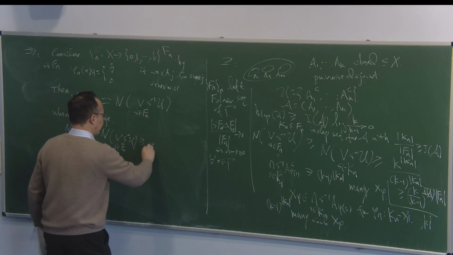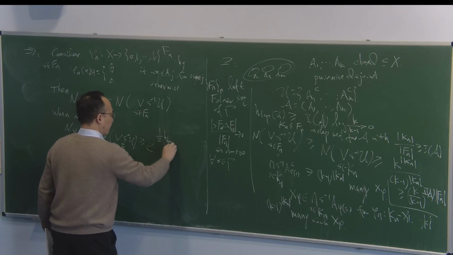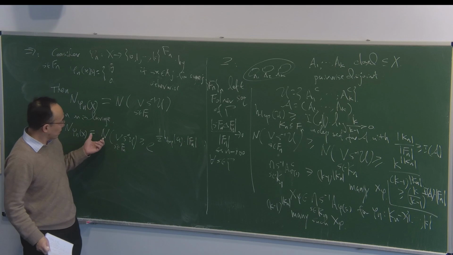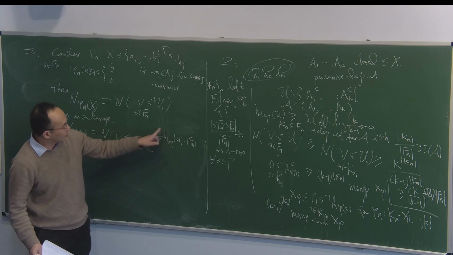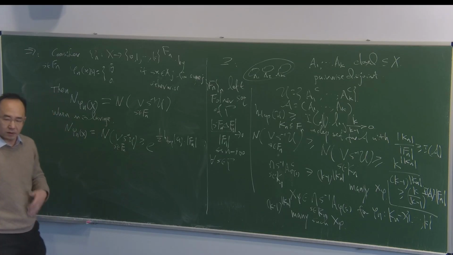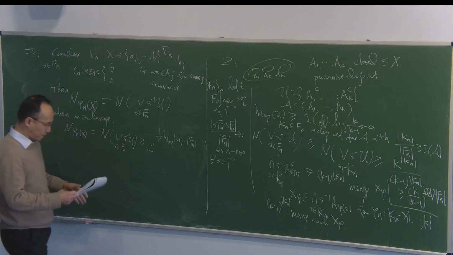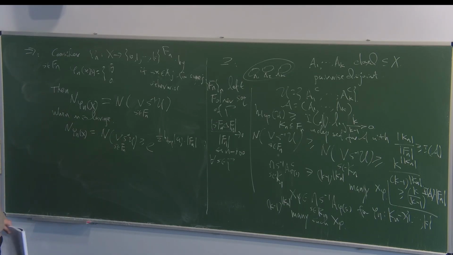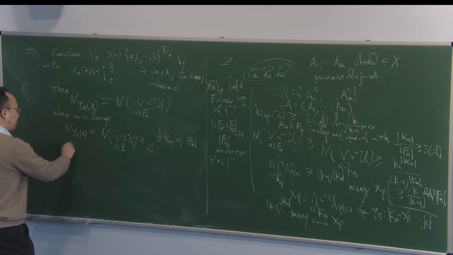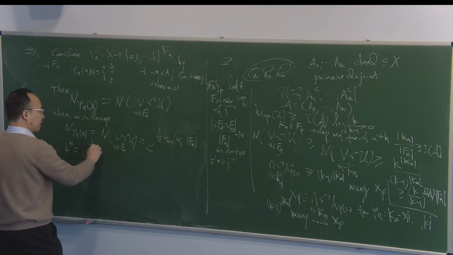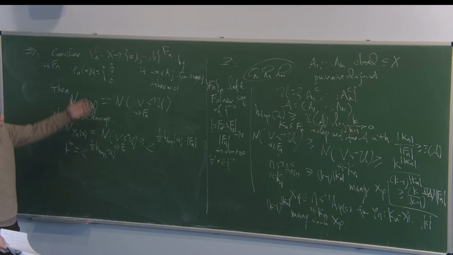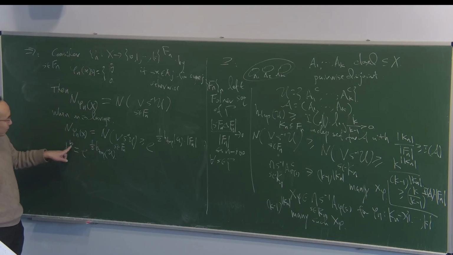This will be at least e to the half the entropy times Fn. So we're just saying that when we take a logarithm divided by the size of Fn, that will be at least half of the entropy because we are assuming that the entropy is positive. And when n is large enough, it's actually converging to this guy. So here, you just write k to the b to be this number. Then we already have k fixed, so you just simply use this equation to decide b.